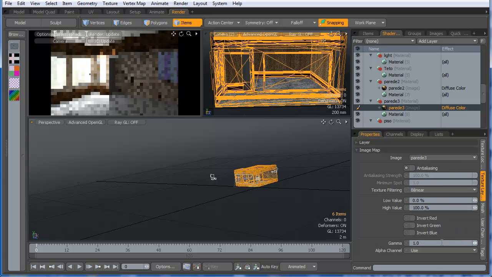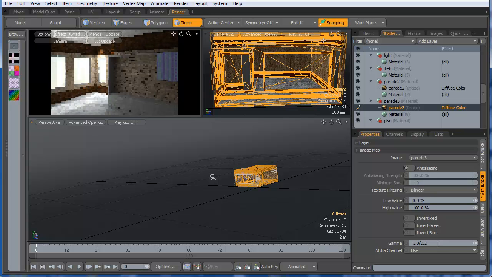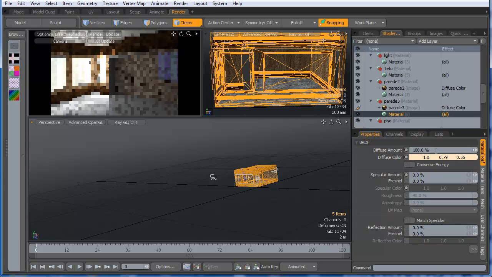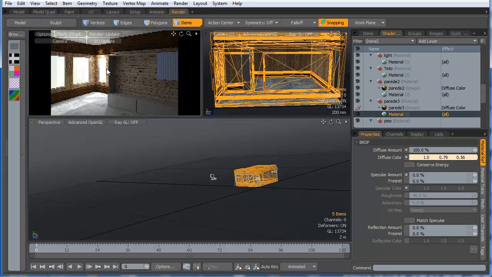Turn off the anti-aliasing and then divide by 2.2. Then go to my material and make it 100%. And that's it.